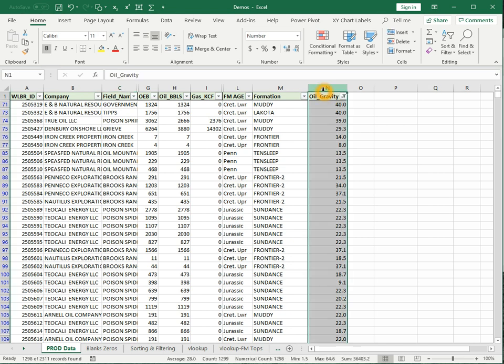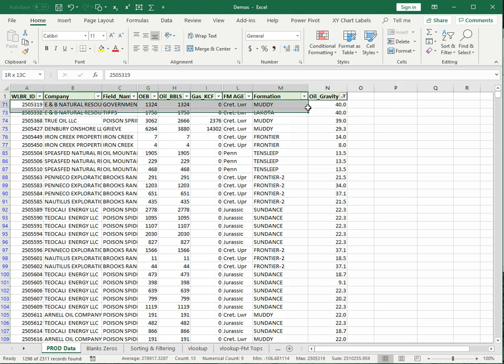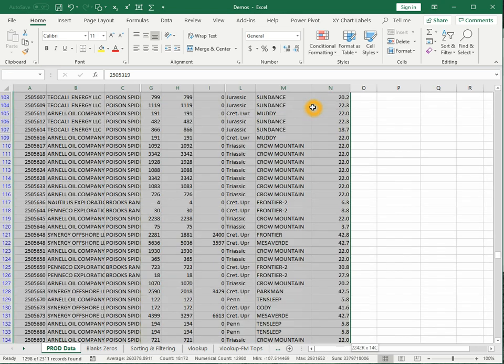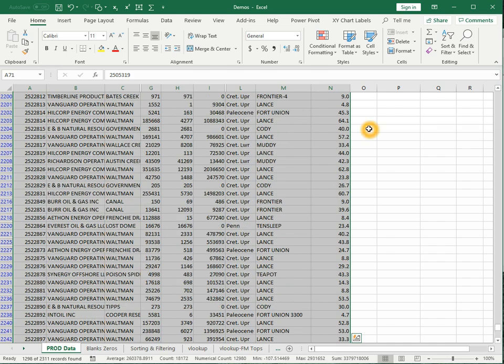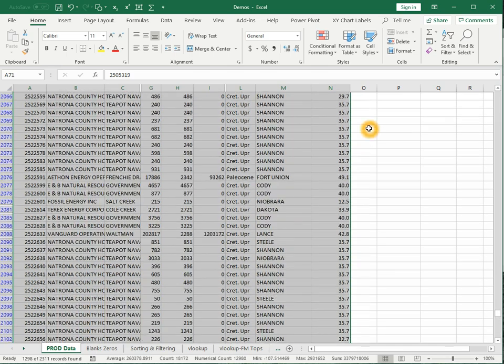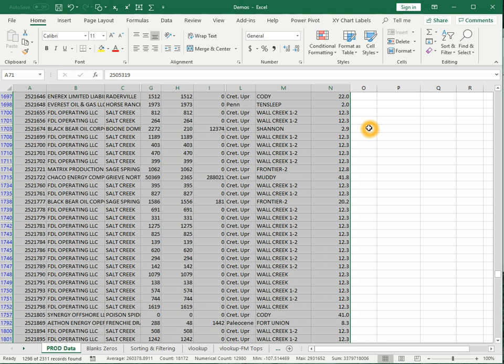I can look at the statistics again and see how many records we have here. And if I wanted to do a copy and paste, I could just copy and paste only those records that are not blank. So the filters can be very useful for doing this kind of work.